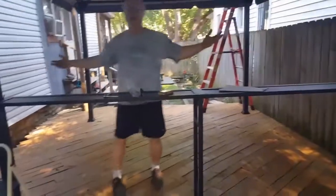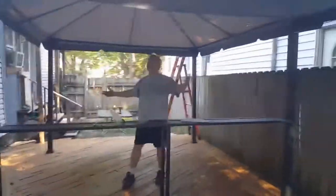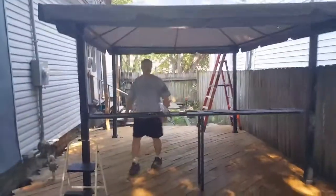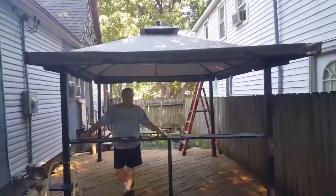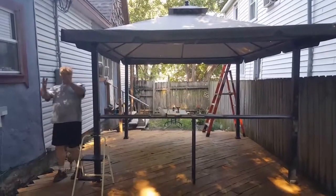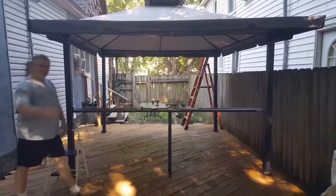This is what I have. Me and the missus created this deck. We'll be finishing the stain work, and we're going to be taking this piece out because, as you can tell, it is very difficult to walk through my area, but we will add it.